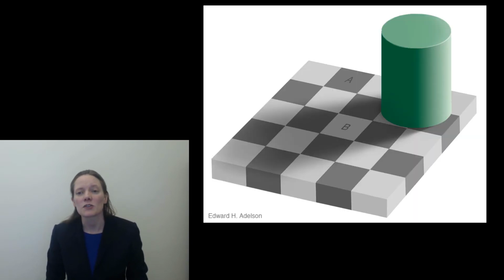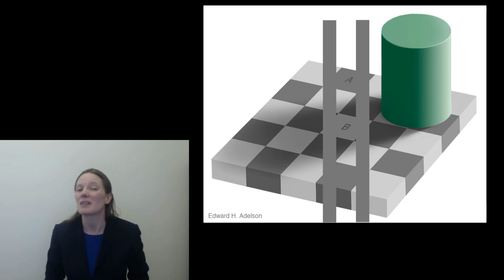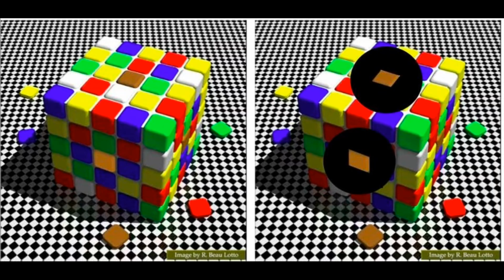Another example of this is how lighting conditions, or our internal assumptions about lighting conditions, can affect our perception of contrast and color. Here, the square that looks like it's in shadow appears to be a lighter shade than the one in the light, but in fact, they're the exact same color. Here's a color version of that same illusion, where the two tiles on differently illuminated sides of the cube appear to be different colors, but are actually the same.